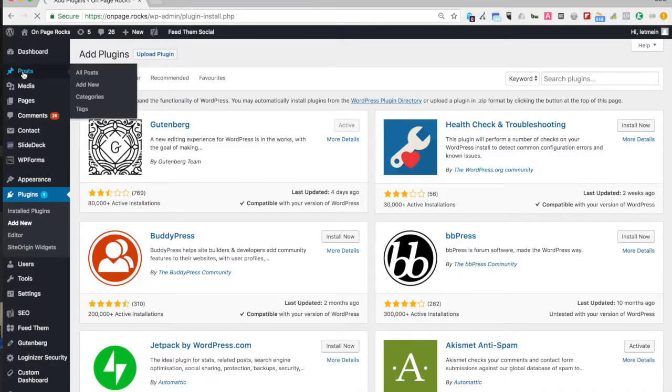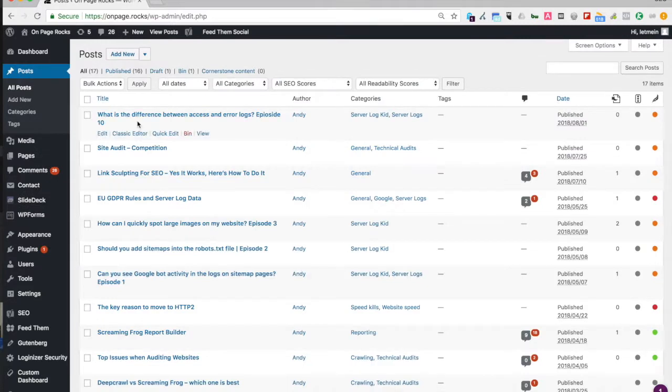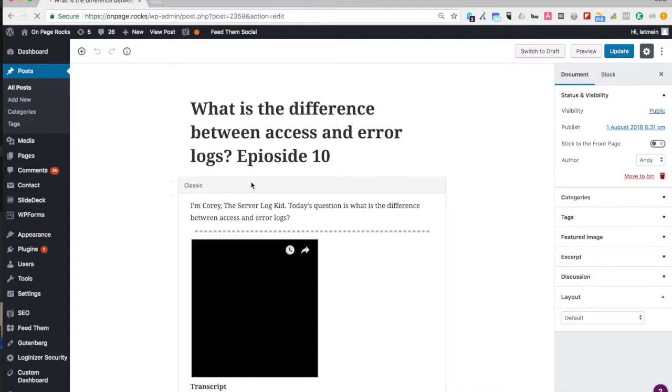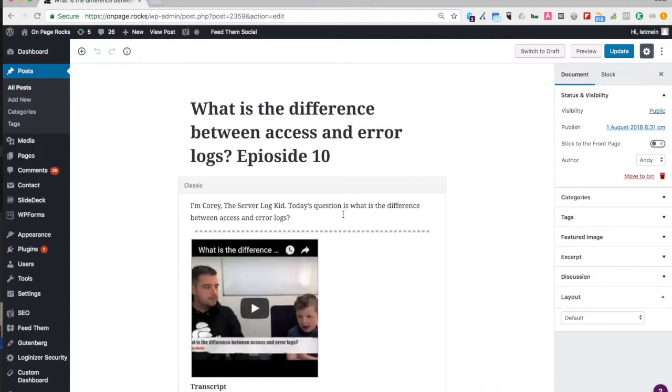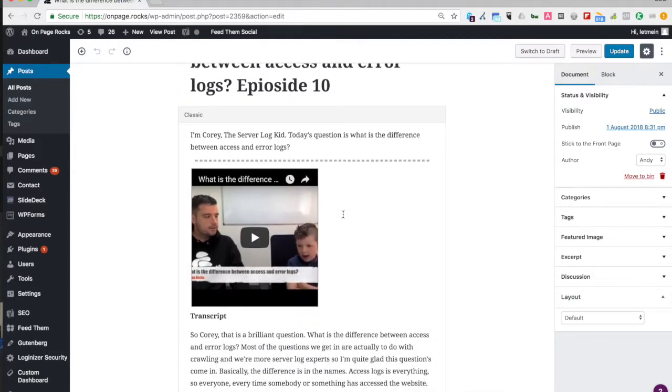So let's take a look. This is an old article. And as you can see, this is the new interface. So yes, it automatically updates the old blog post. Does all functionality move across from the old one to the new one? Everything we've tested, yes. I'm going to sit here and confidently say everything does.